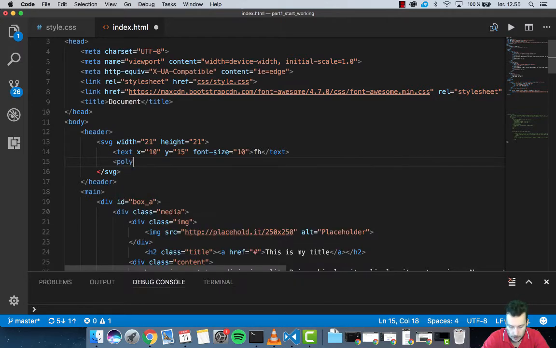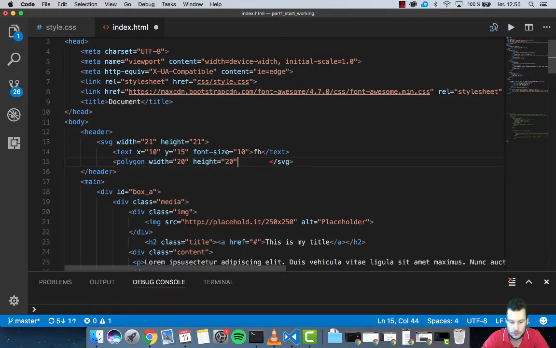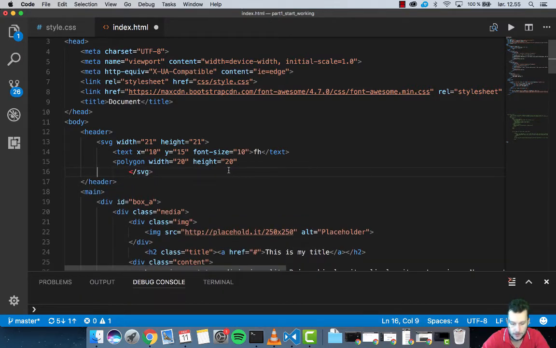So next part is polygon, and we need to assign a width to this as well, and we're assigning 20, and we're doing height, and we assign 20 again, and then we need to do these points that we know, so we need to assign where each point starts.